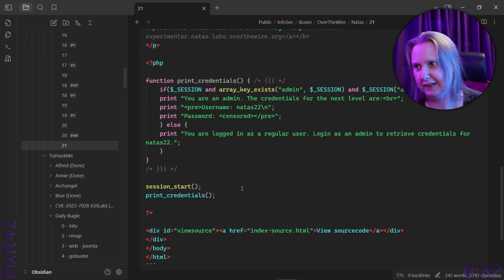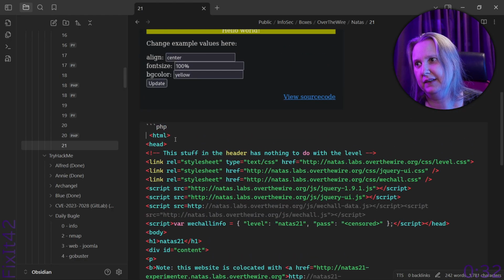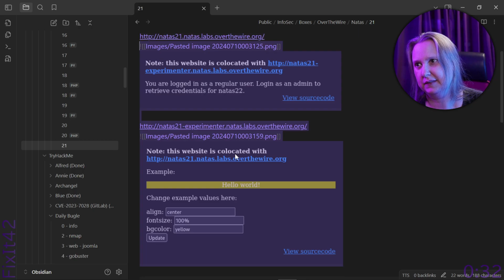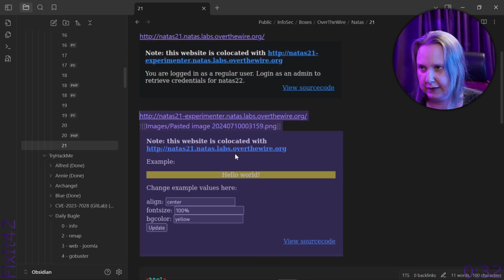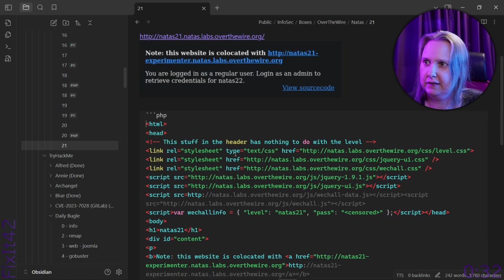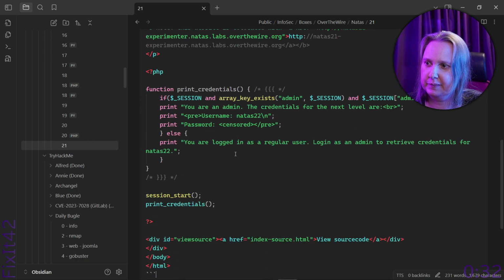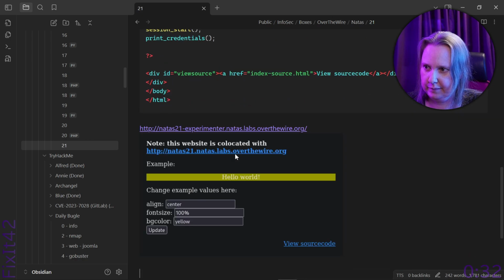Alright. That first space. And that's the source for this one. And then we have the source for the other.